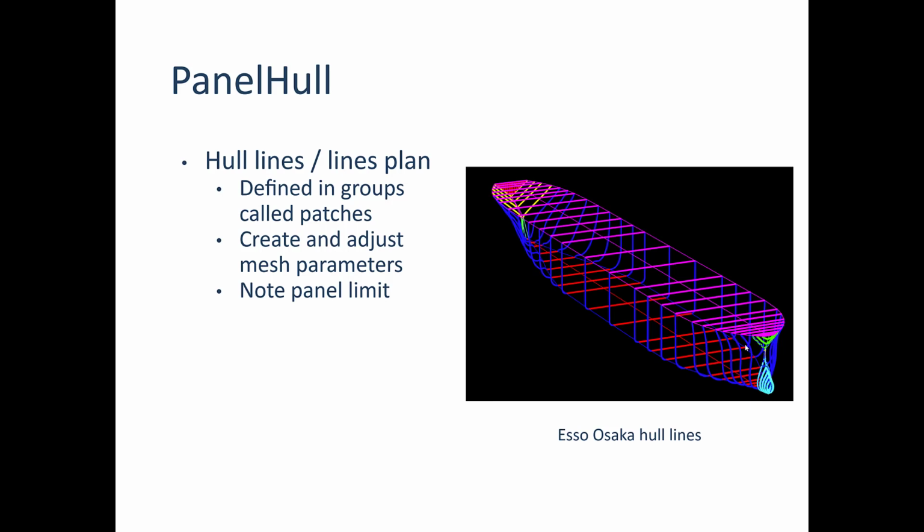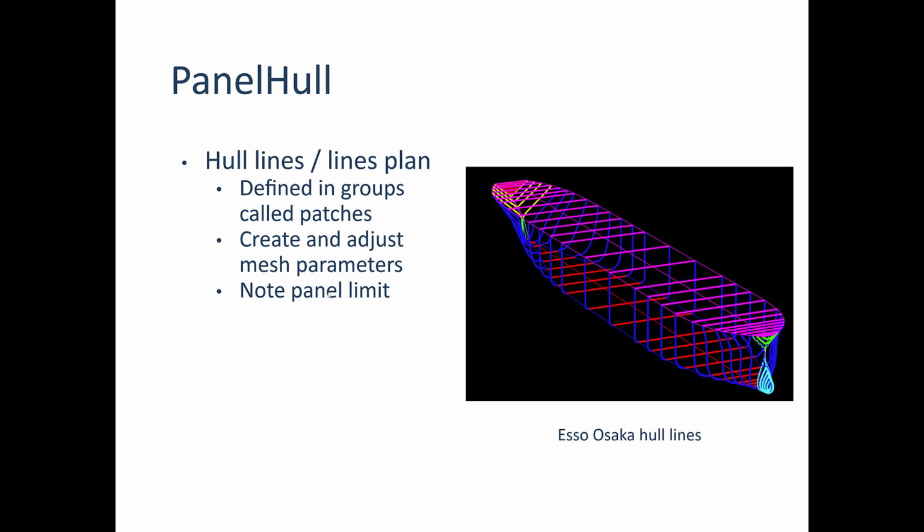One way to generate these files is through a patch file, and you describe patches of the hull surface in groups. So this blue region with many hull lines defined at different stations is one patch, and then you've got others for the details of the bow as well as the transom. It does take a bit of work to go through this process, but it's really nice because you can immediately adjust the meshing parameters once the hull lines are all set up in the hull lines file.